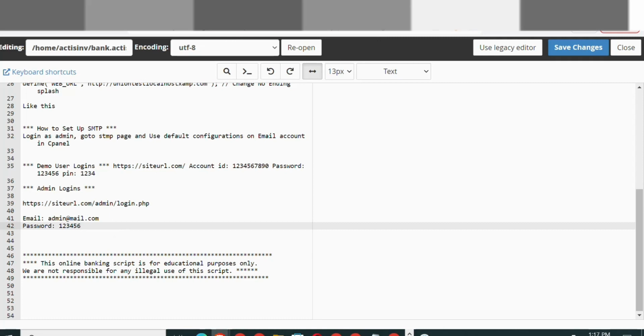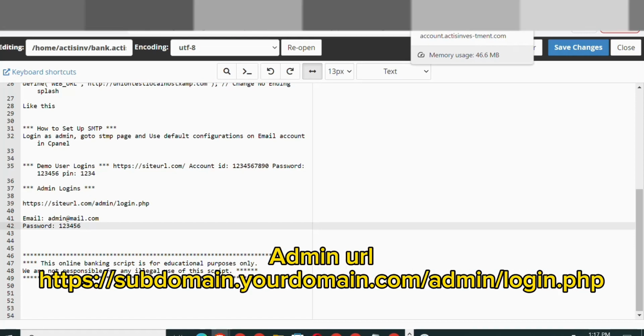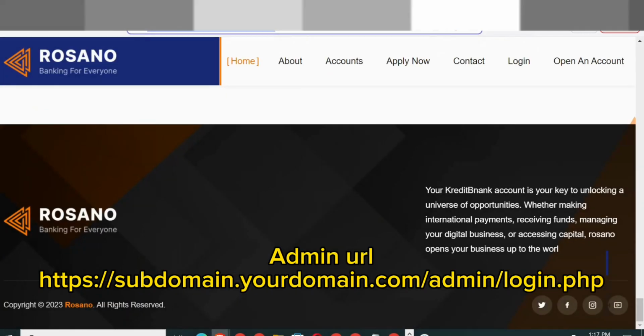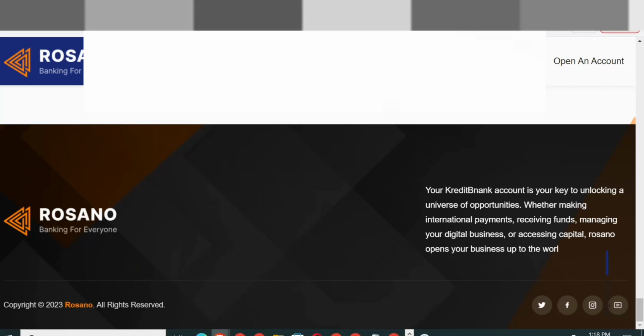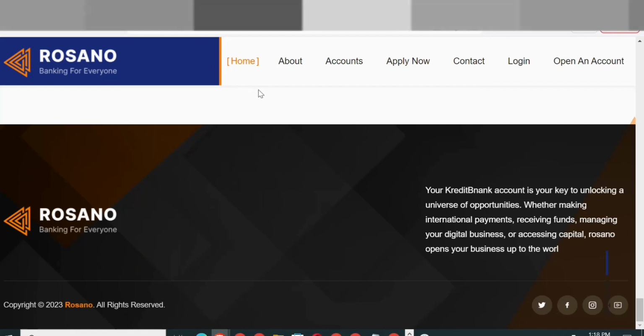So now let's come to a new browser. I'm just going to search for the subdomain where I uploaded my backend file to. I just uploaded it to a bank subdomain. So I'm not going to hit enter. Whoa, guys, this is loading up. You can see that our website is loading up quite quick.